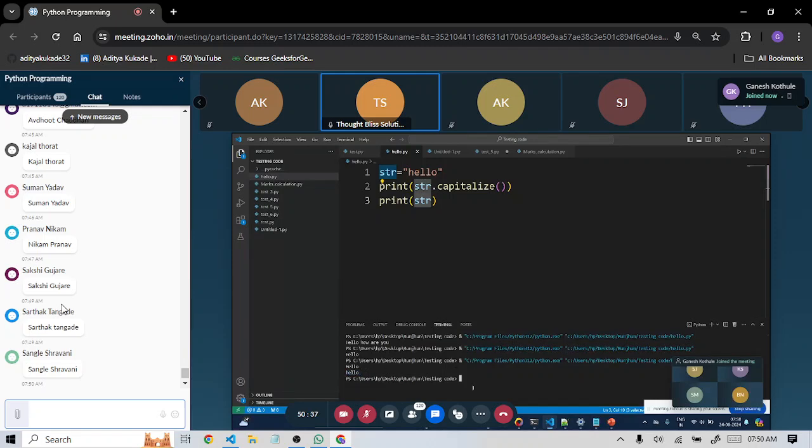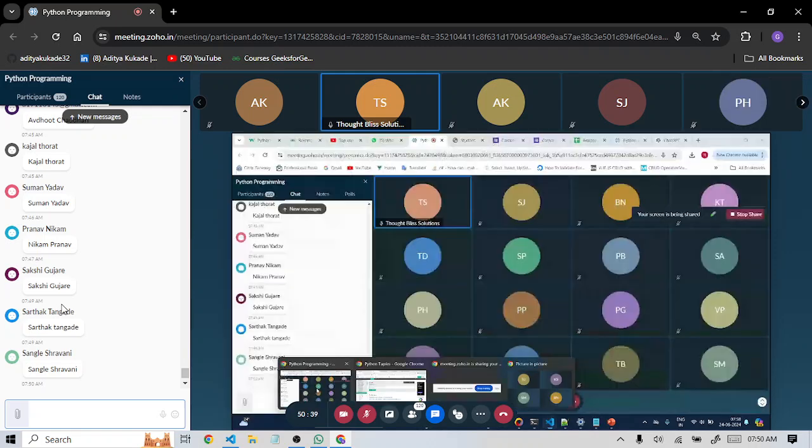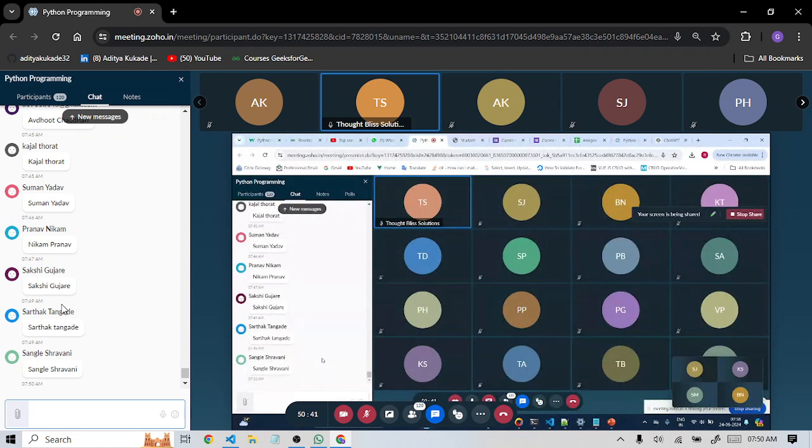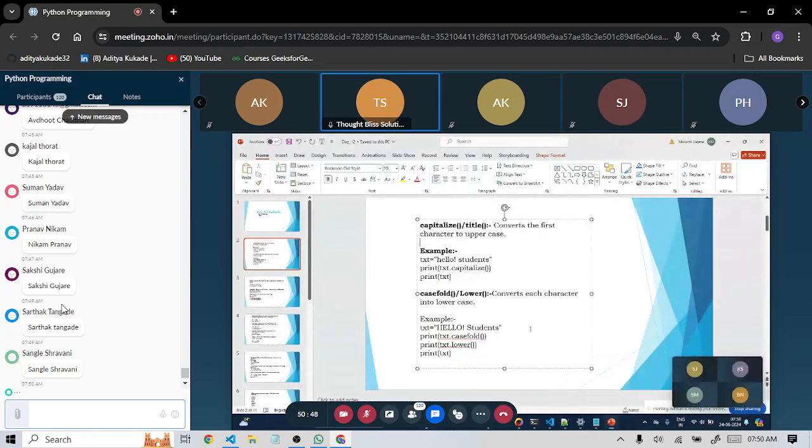So if you all remember the string property, is string immutable or mutable? Reply fast. Is string mutable or immutable?